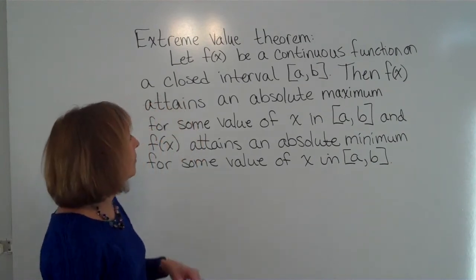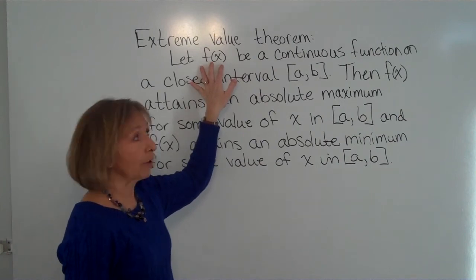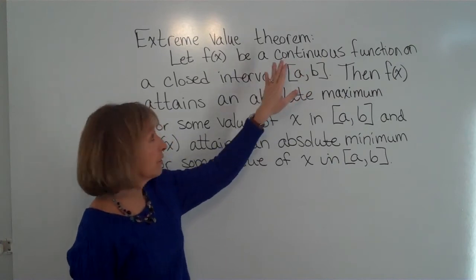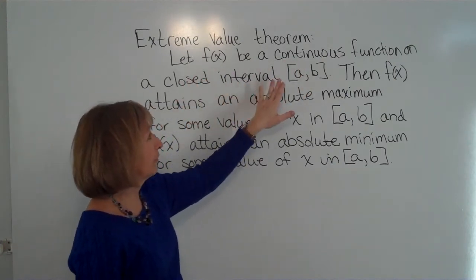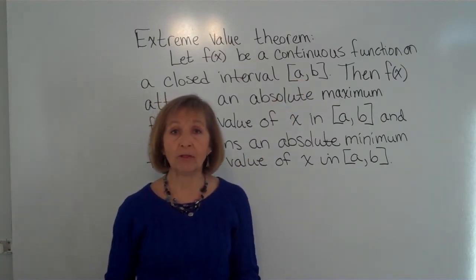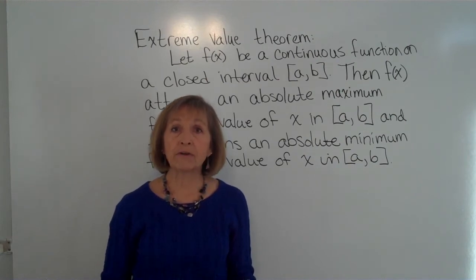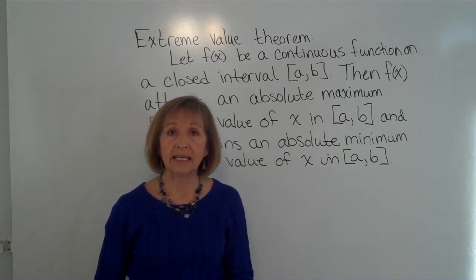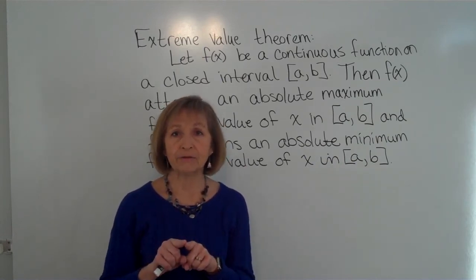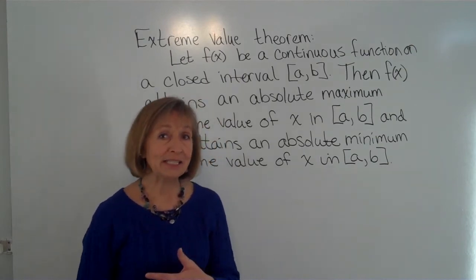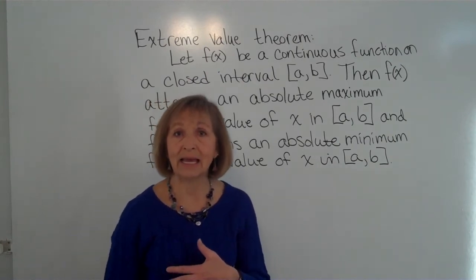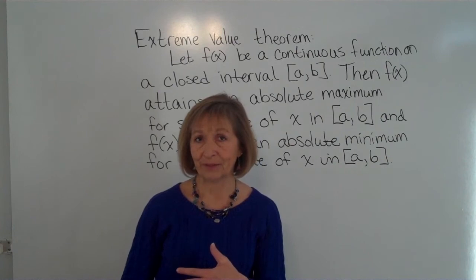extreme value theorem. So with the extreme value theorem, we have a function that is continuous. So let f of x be a continuous function on a closed interval from a to b. So continuous function, remember, it has to be continuous at all the points in the interval. And for a function to be continuous at a point, its limit has to exist as you approach that value of x. The function has to be defined at that point, and the limiting value has to be the same as the output of the function there.